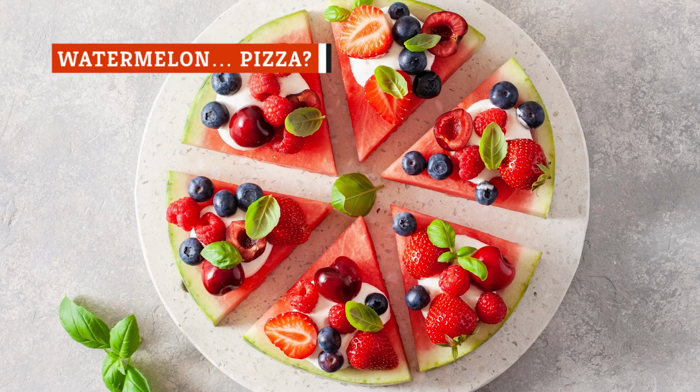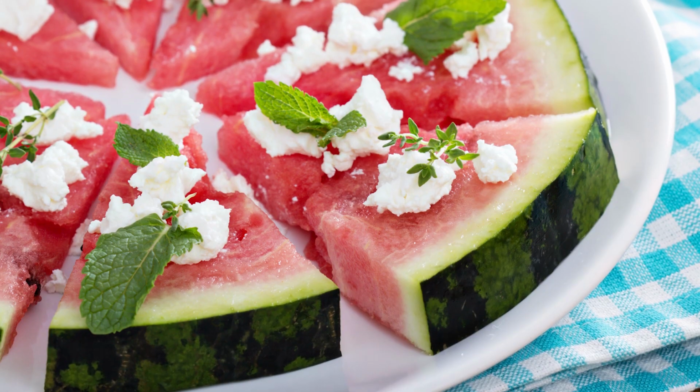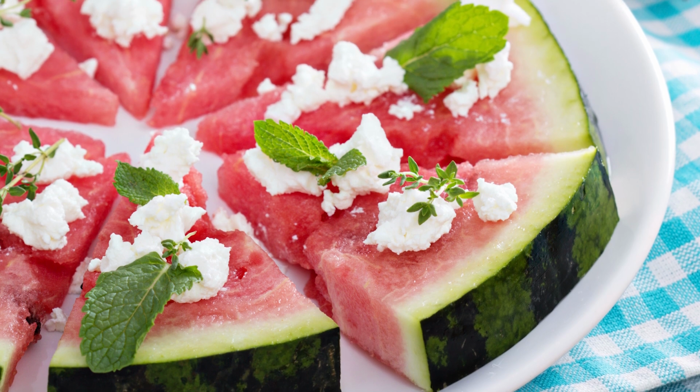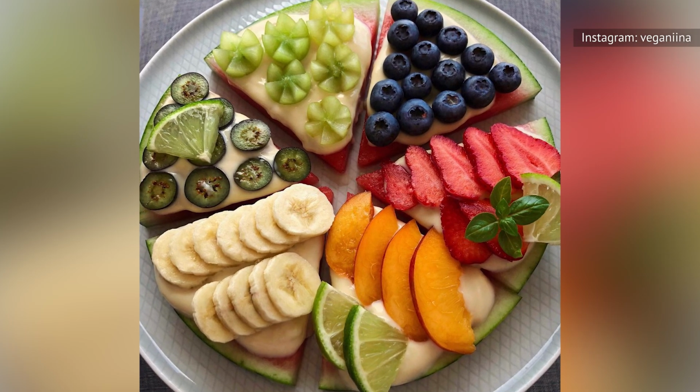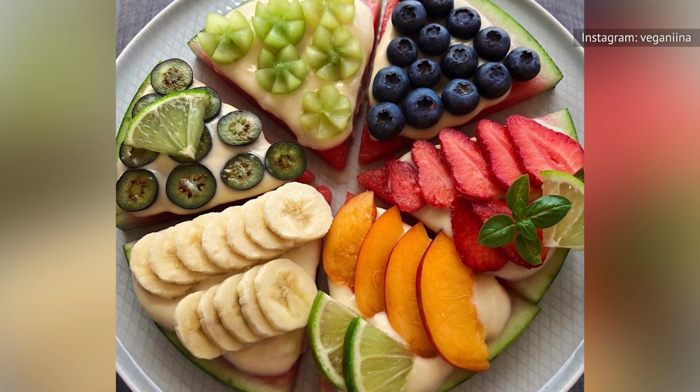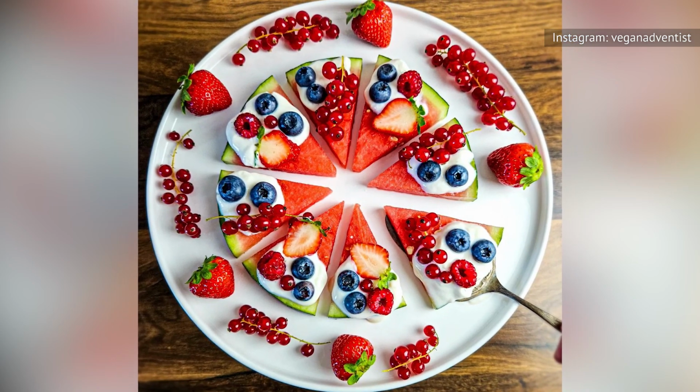Pizza time. Watermelon pizza offers an imaginative and refreshing take on a classic dish. The light, low-calorie nature of this recipe makes it perfect as an appetizer or a snack between meals. As creative as the person who makes it, watermelon pizza can also be customized with a plethora of sweet and savory ingredients, from fruit and herbs to cheeses.